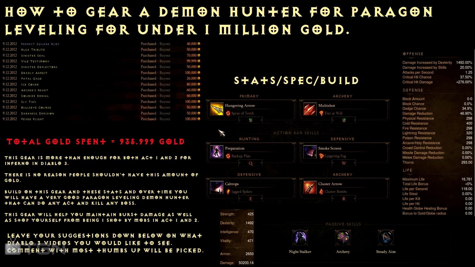You see the stats on the left there: strength, dexterity, intellect. Dexterity, I mean, it's pretty low, but what can you expect for the amount of gold that we spent? Damage is 50k. That's no Sharpshooter, guys. If you use Sharpshooter, I tested it out, you're going to be looking at about 100k damage, and that's going to be more bursty. However, it's not going to be so good for Paragon leveling because you're going to have to wait for that Sharpshooter to come back up, and you already have pretty good crit chance, so you don't need Sharpshooter with this build.